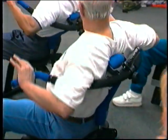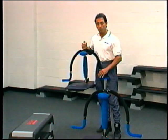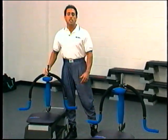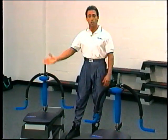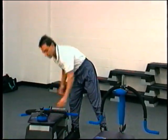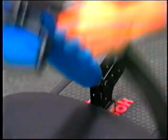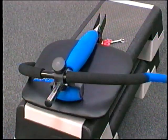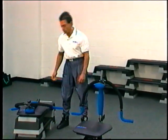After you get your Ab-Doer out of your box, what you could do is keep it off the stand. This is what we call the base model, and you could place it on a stair, a bench, or any type of solid object, and you could use it this way. It's a transportable model. All you have to do is pull the little pin out and just fold it up and move it around. It's very lightweight. This actually weighs about 20 pounds. The full product weighs about 32 pounds total.